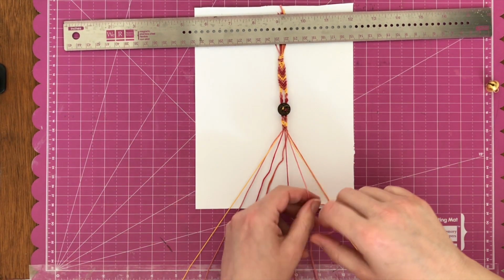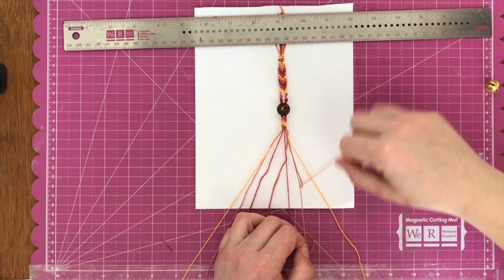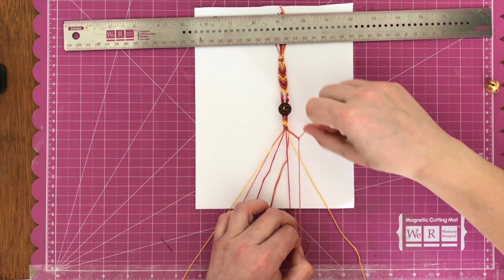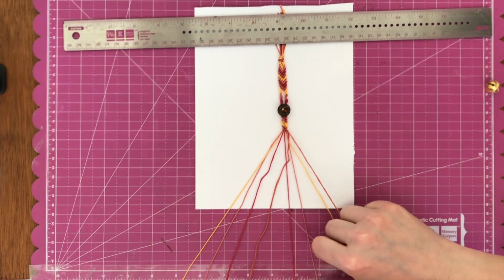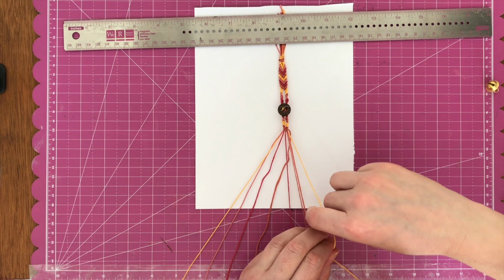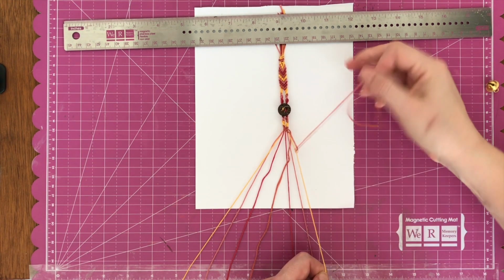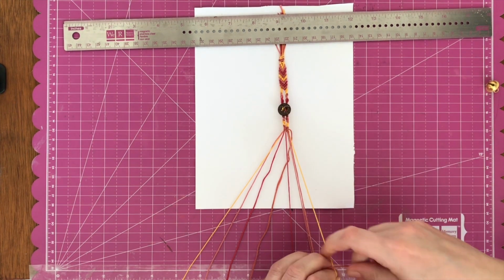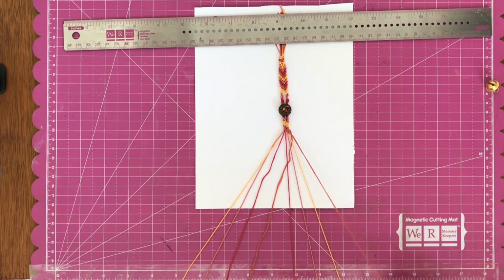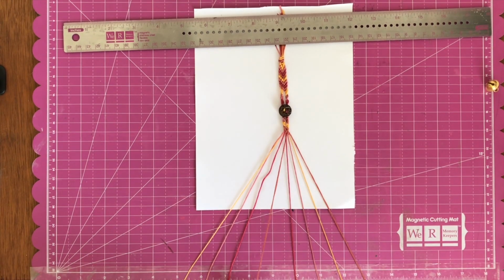Then I'm going to move along to the second thread on this side. We're wrapping the thread around it, pulling the knot up to the top. We're doing that twice. Then we're going to do it to the final thread on this half of the friendship bracelet. It's a yellow, so we're going to wrap the thread around, keeping the yellow nice and taut. We're pulling that knot up to the top, and we're going to do that one more time because it's 2 knots on each thread.